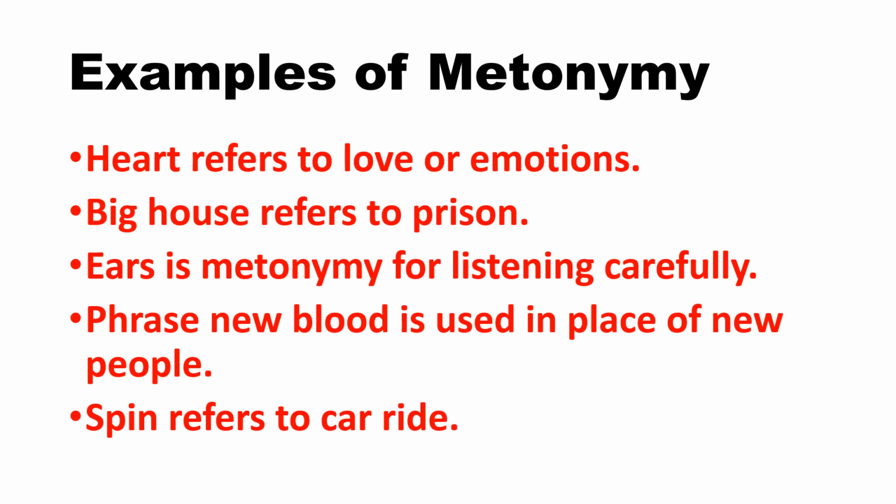Another example is the word ear. Ears is used for paying attention. For example, tell me about your concerns, I am all ears. Next comes new blood. The phrase new blood is used in place of new people. For example, the company needs some new blood if it wants to progress. Then comes the word spin, which is a metonymy for a car ride. An example is, can we go for a spin in your new car?